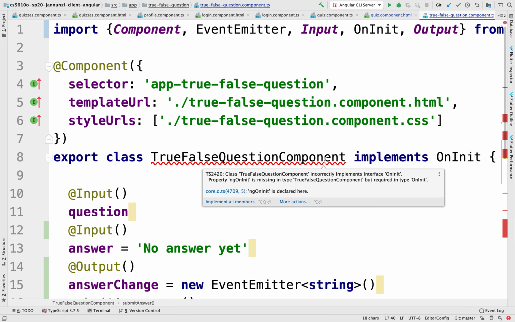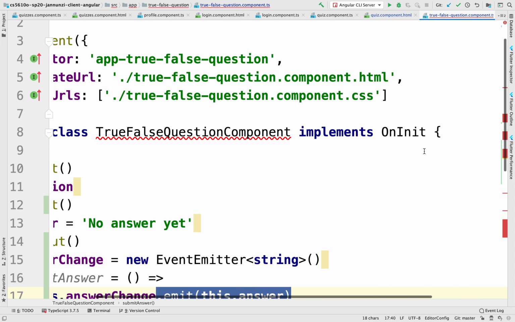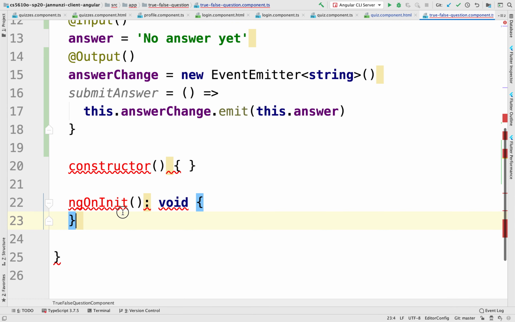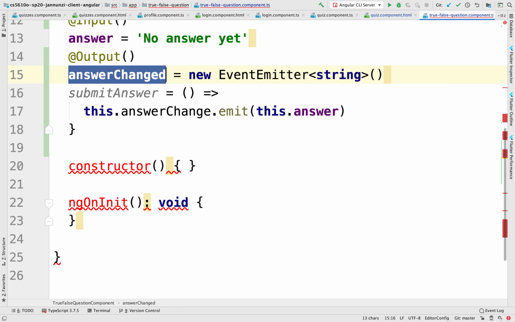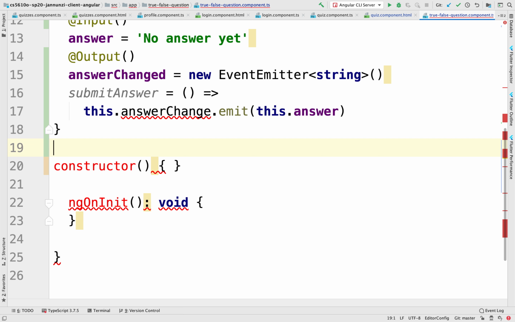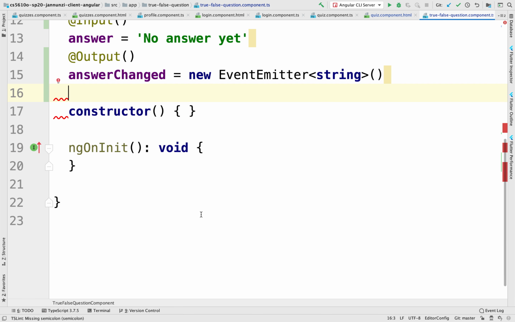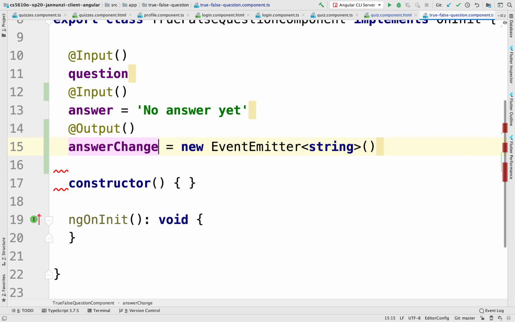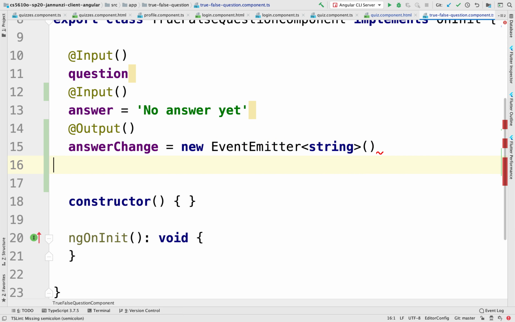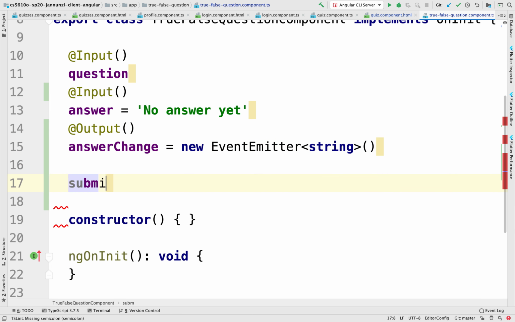What happened here? What are you complaining about? Truthful and correctly implements OnInit. What did I do? I was just adding a function here, submitAnswer.